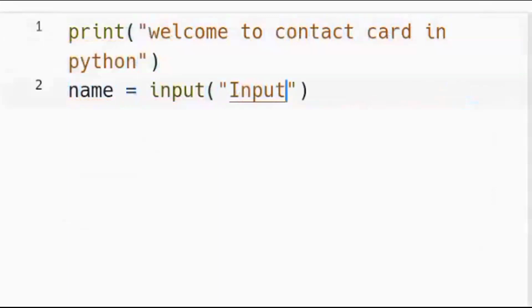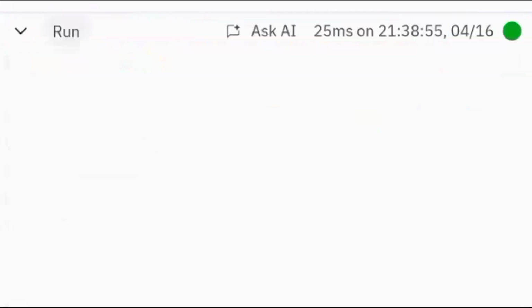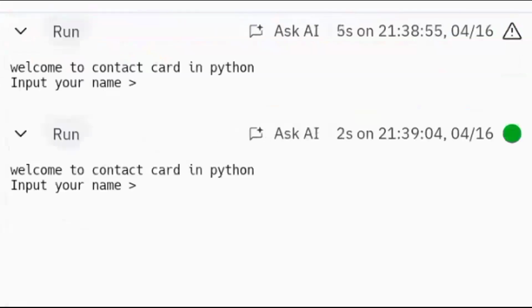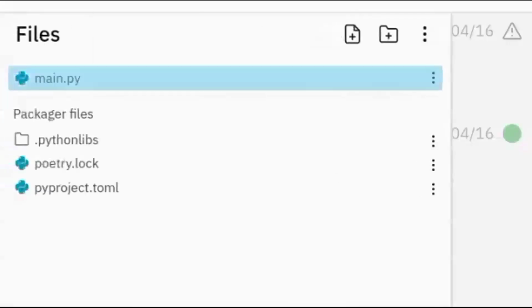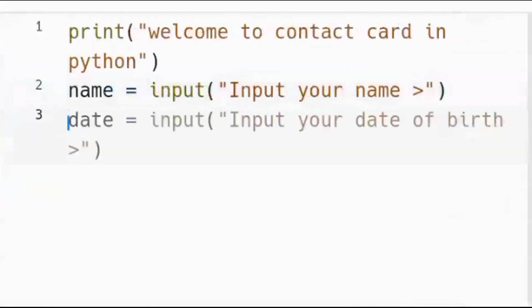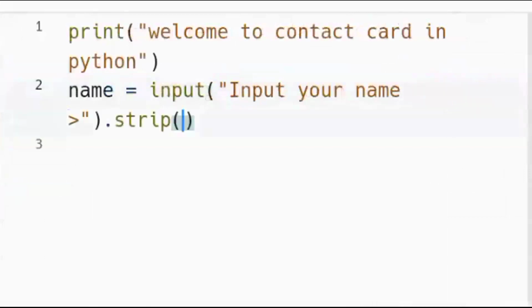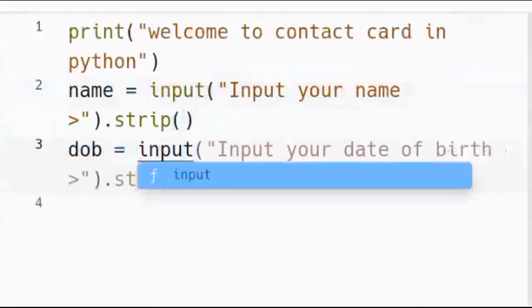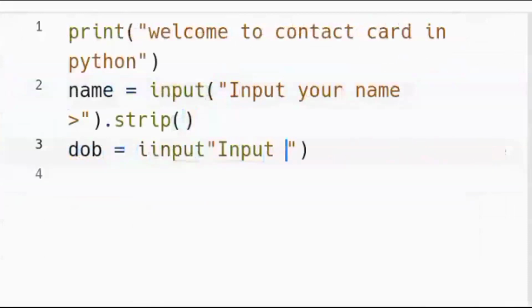So we make variables. The first variable that we make is name, using the input function. So name equals input, as usual, "input your name". Okay, so this is correct, and then keep on checking after every line. It's showing the command "input your name", so that the user can input the name, because we need the user to input some name. Then we are writing dot strip, to strip off any unnecessary white spaces.